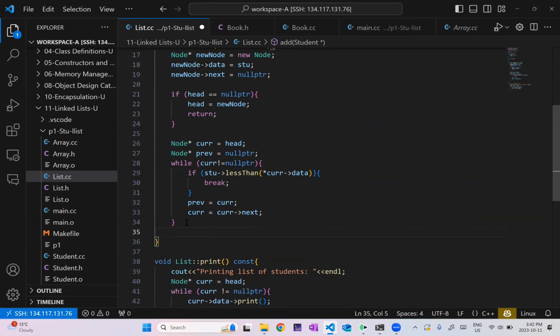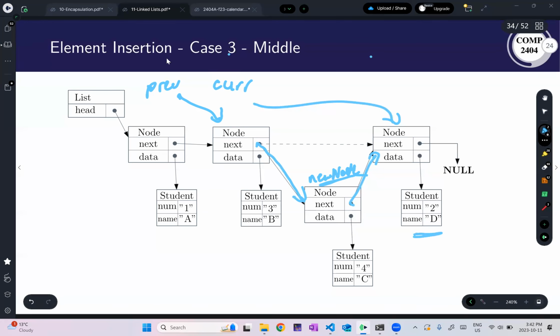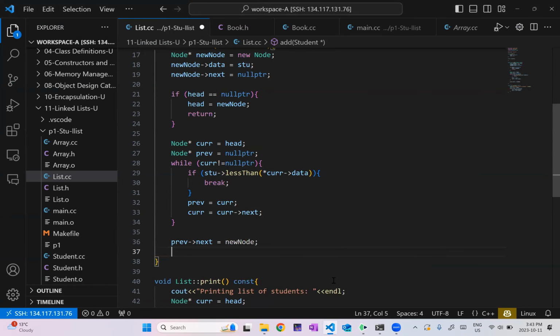Okay. All right, questions so far? Okay, so what did I do over here? I said, assuming now that this is going to work, my previous dot next is equal to new node, and my new node dot next is equal to current. So that's exactly what I'm going to write. Previous dot next equals my new node, and my new node dot next is equal to the current node.